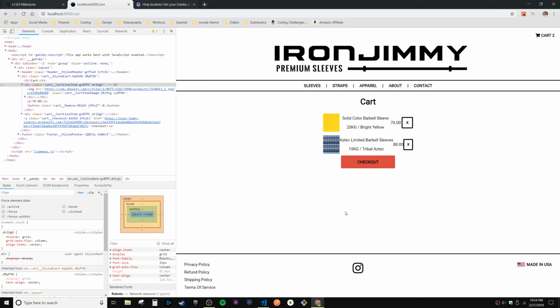Gotta find a way to make this longer. Like the width just needs to be big.